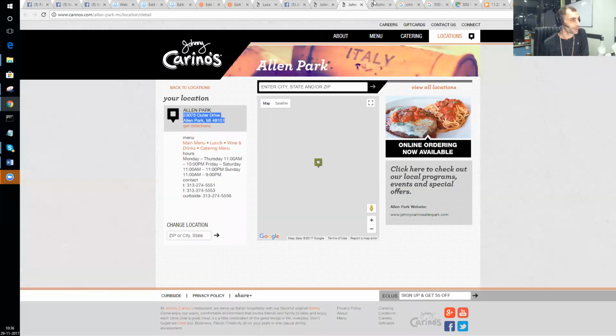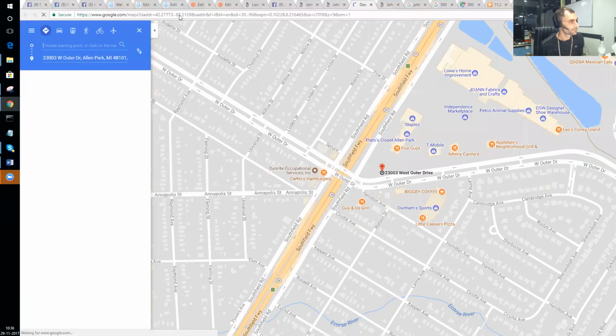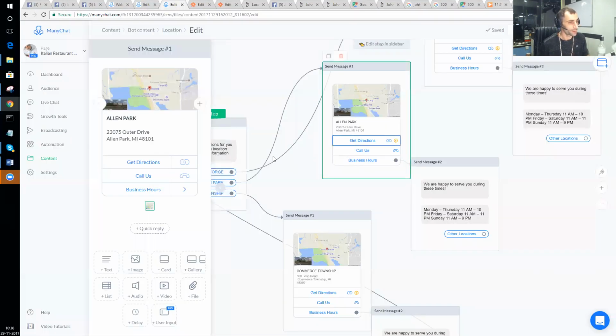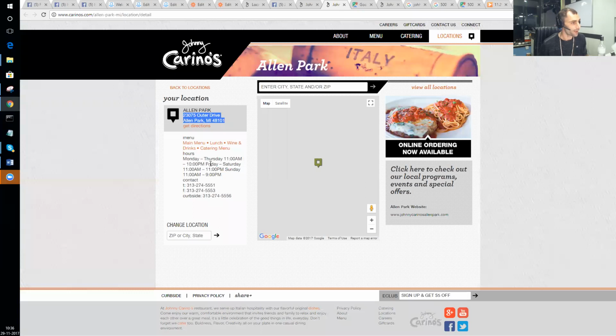So what we actually wanted to do is go to this Allen Park, get directions, and then come back in here to this get directions. Put that guy in, come back to this Allen Park, grab his phone number.